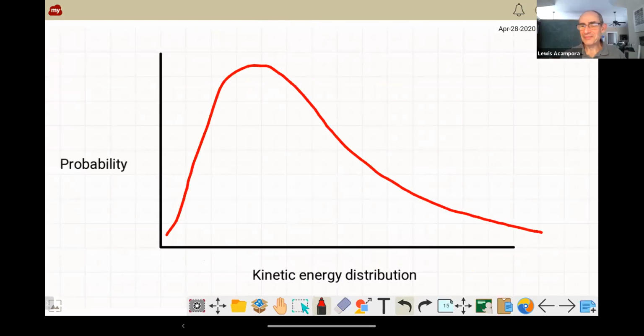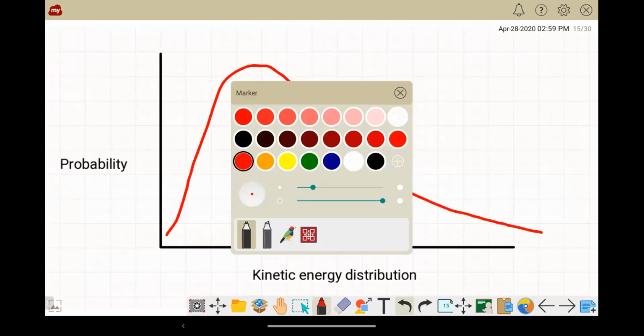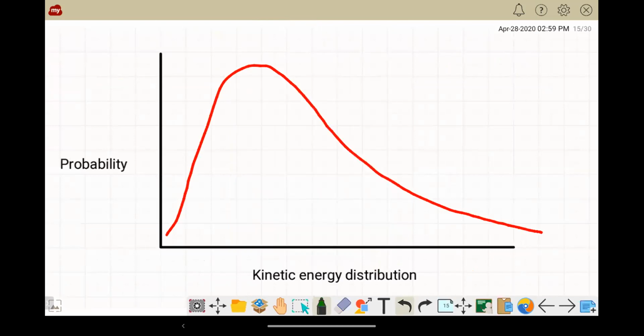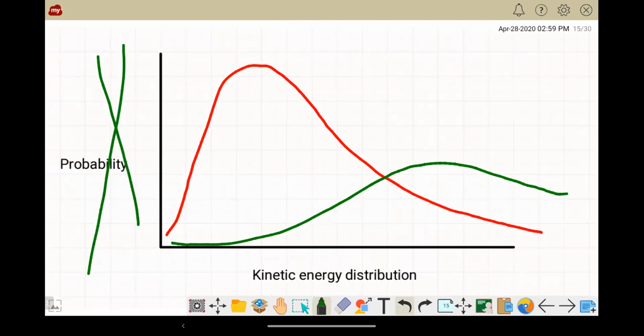All right. So here's a graph that you will see in gas laws, and here it is again. This is the Maxwell-Boltzmann distribution, right? So what we have when we look at these graphs are probability versus kinetic energy distribution. So the key thing about this graph is we do not care about the y-axis, right? I have to hammer this one home on my students. The y-axis is not of interest to us. What is of interest to us is what is the value on the x-axis of the peak.